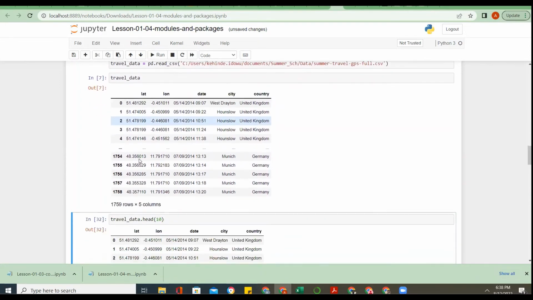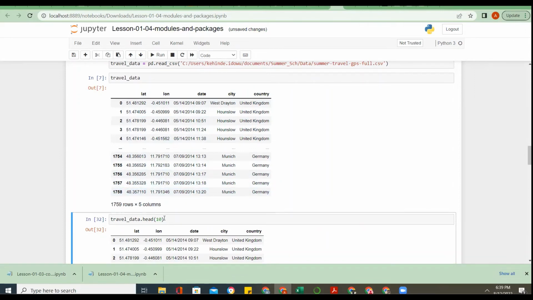Pandas was able to give me information about this: the rows you are seeing are the first 5 and the last 5. There are 1,759 rows, and there are 5 columns: 1, 2, 3, 4, 5. So 5 columns and 1,759 rows present.